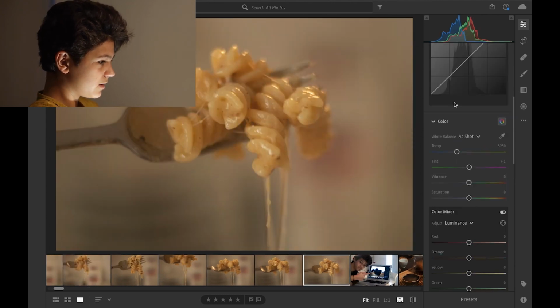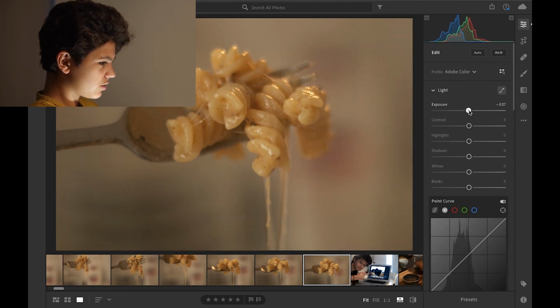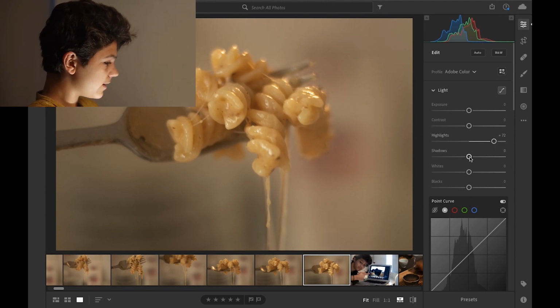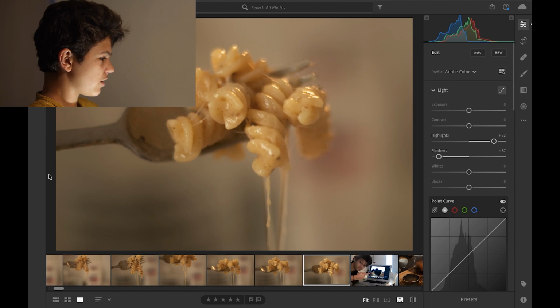this one, okay? So, I think we'll keep the exposure the same. The highlights, I think I'll increase the highlights because, as you can see over here, it's changing the color of the pasta. So that's cool. And then I'm going to decrease the shadows to create more depth because it's making the luminance lower for the background, like the bottom left for the background.